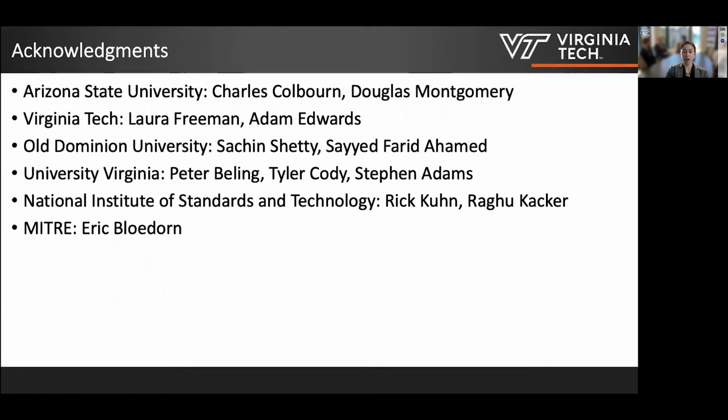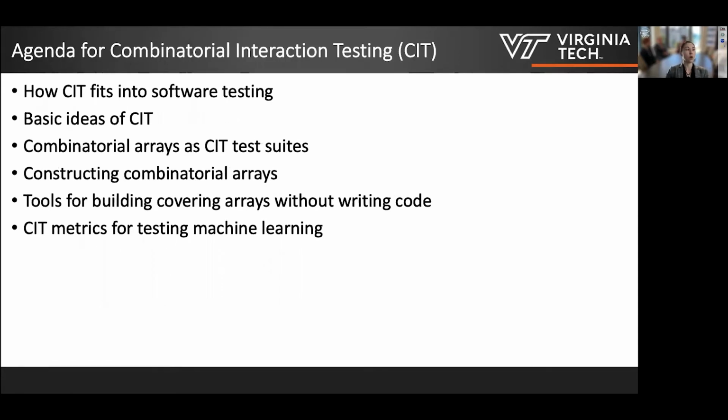First, I want to just acknowledge that everything I'm talking about today has been worked on with others. And so I just want to give a quick acknowledgement to those who have worked with me in the past: at ASU, Professors Colburn and Montgomery; at Virginia Tech, Laura Freeman and Adam Edwards; at Old Dominion, Sachin Shetty and Saeed Ahmed; at University of Virginia, Peter Beeling, Tyler Cody, and Stephen Adams; at NIST, Rick Kuhn and Raghu Kakkar; and at MITRE, Eric Blodern.